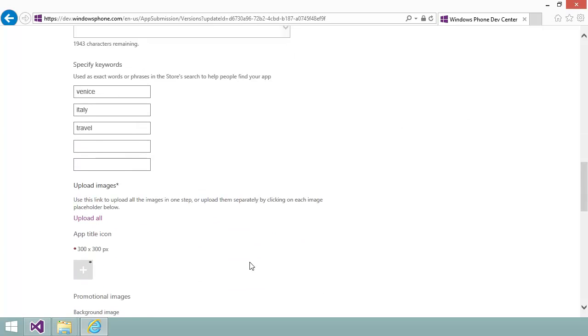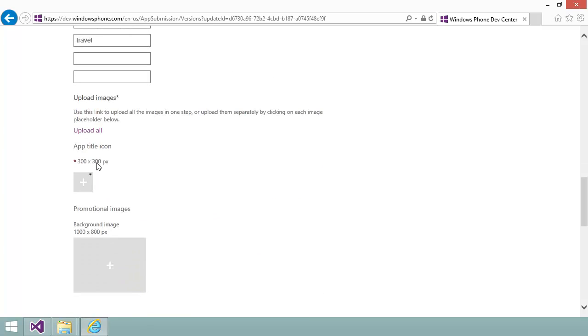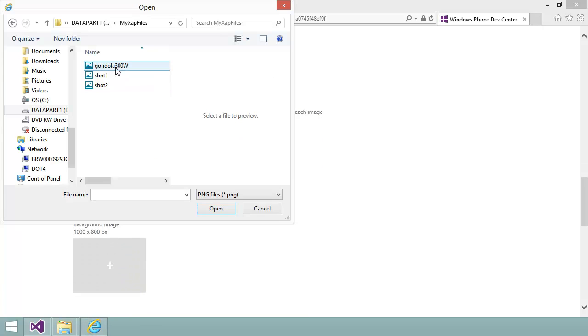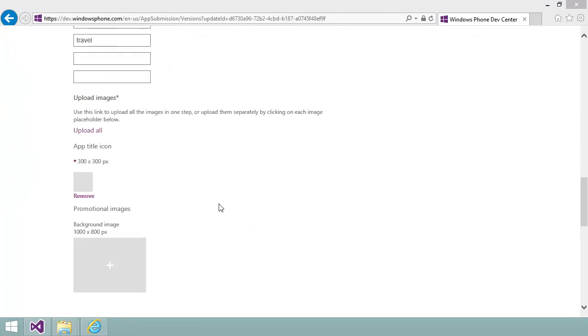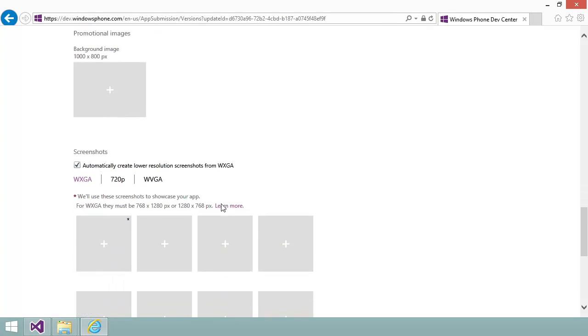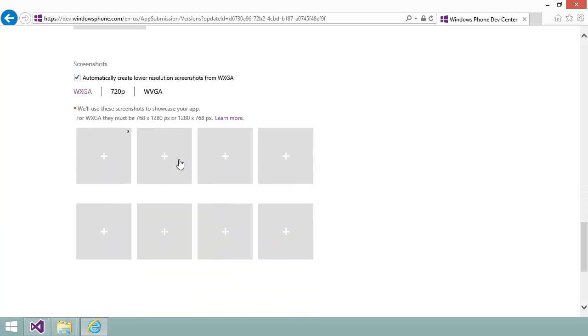And scrolling down further, I can upload the various image files. Notice how the site can automatically generate the lower resolution screenshots from the WXGA ones for me.